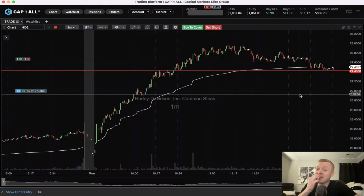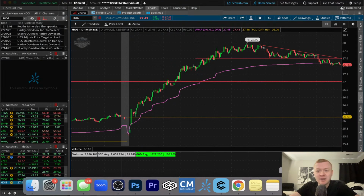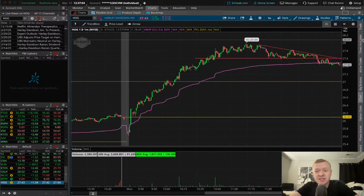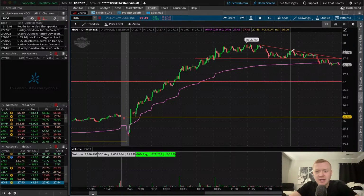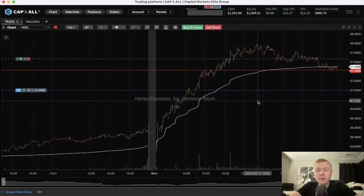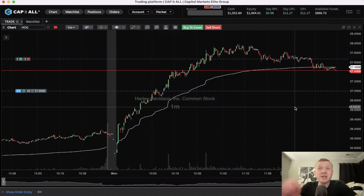Isaiah, today I'm sitting in the green right now with leftovers on HOG, riding HOG. So, this was a decent one. There were a couple descending triangle plays today, and this was one of them. I have an average of like 27.70 and it snapped. Trying to fade this under VWAP now. If we can fade this down towards like 27, I'll be all right here. But today's been not easy, Isaiah. Did you take any trades today? Yeah, today's just been not easy. Was pretty much fighting the red until HOG came along.